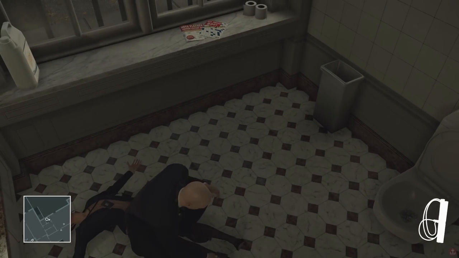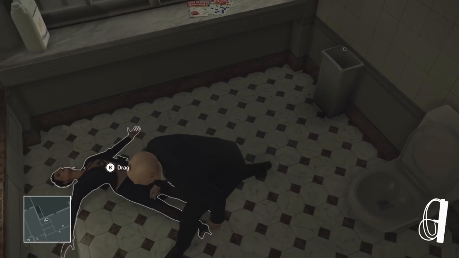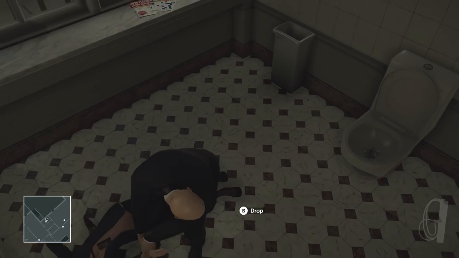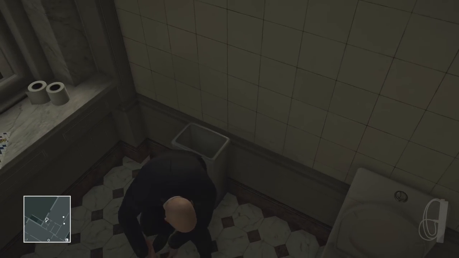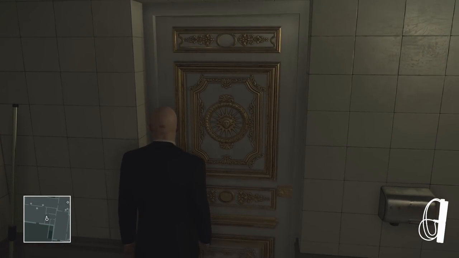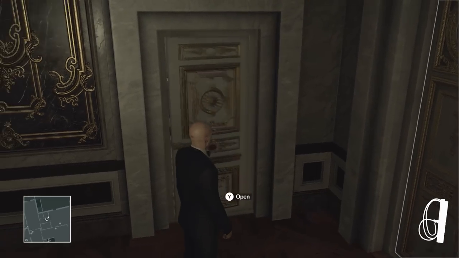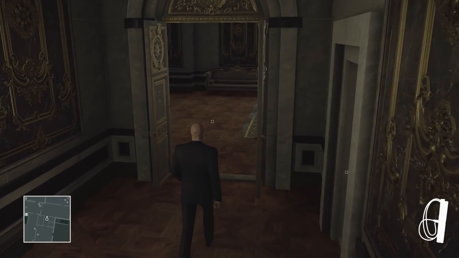Lovely. Iago invitation. So I now have an invitation. I'm guessing I can't just put her in the bin. Let's just double check we can't just put her in the bin, but I'm guessing not. No. Tragically, we cannot just put her in the bin. Alright, fine. So now we've got an invitation that gets us upstairs. Perfect. So that's one way to get upstairs.